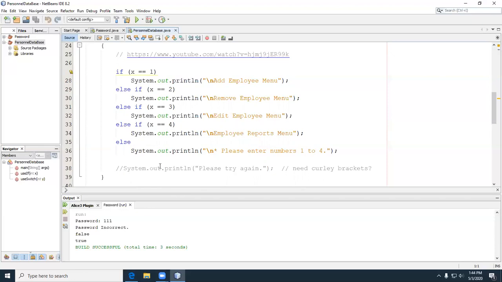Well, let me just tell you right now. The correct syntax is to use curly brackets within the body. And it's because if you don't, you might end up having a logic error. Now, if you're only using one line in the body, like I'm using here, there isn't a need for the curly brackets. Okay, so it simplifies the look of the code.